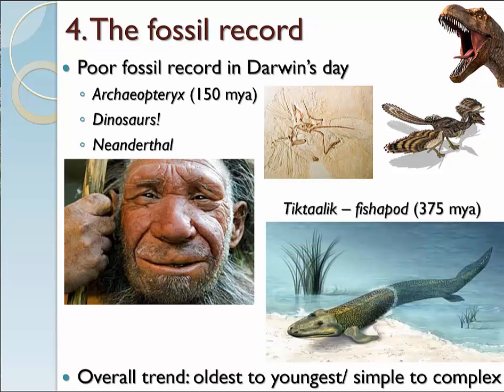One rather recent fossil, I believe this was first discovered in the 2000s, is Tiktaalik, and it's been called a fishapod, and it lived about 375 million years ago. And Tiktaalik has features of both fish and amphibians. It has lungs, which would allow it to breathe on land, and its flippers have the same bones in them that we have, and so it was able to scoot itself onto the land from the water. So this is sort of an in-between organism, in between a fish and an amphibian.